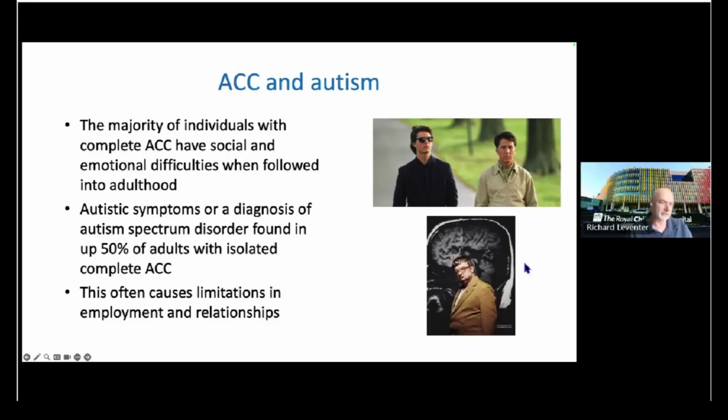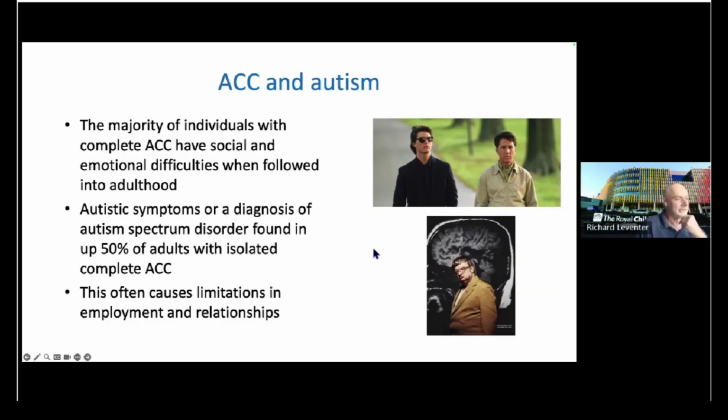Peek, who's a man who had, he's deceased now, a complete agenesis of the corpus callosum, and he was an autistic savant, so very disabled in terms of his social skills and his interactions, but he memorised thousands of books and could read a number of books in a day and memorise each word in them.